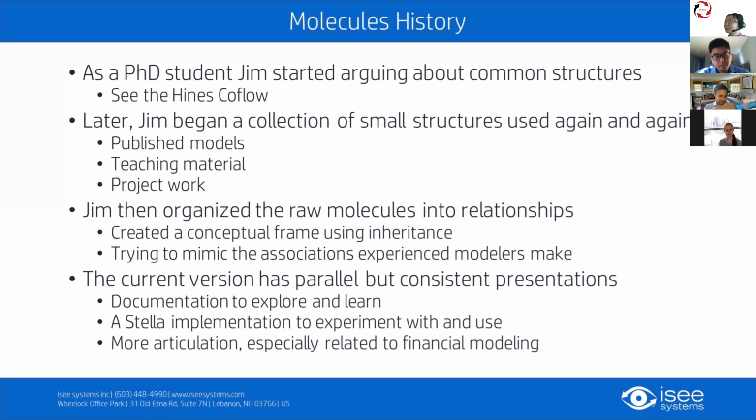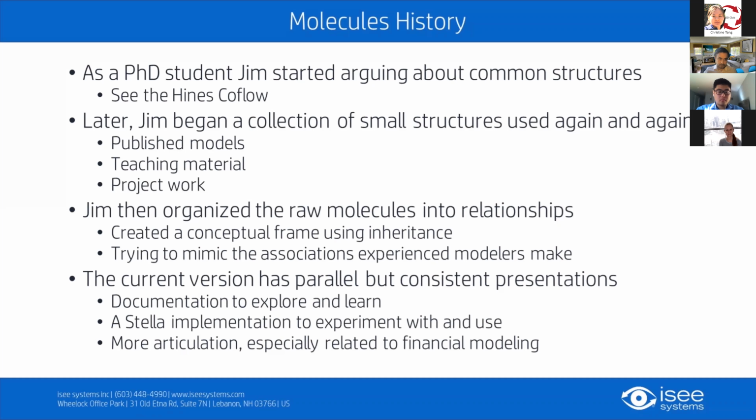So the current version of the molecules is really, really cool. What Jim has done is taken documentation, which used to be just a Word file, and put it together in a form that parallels the structure and navigation of the molecules that can be used in software. And of course, the software implementation, which is now Stella, is also really, really cool. And you will find that moving back and forth between these two can be a little bit confusing because they look so similar at times. But between the two of them, you can both gain the knowledge that's there and have the working pieces to look at, play with, and paste, as we'll see, into a model that you're trying to create. So the current set of molecules have a little bit more articulation, especially related to financial modeling. And they allow you to go through and build models.